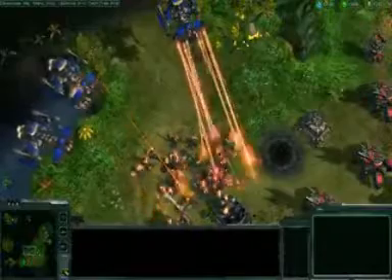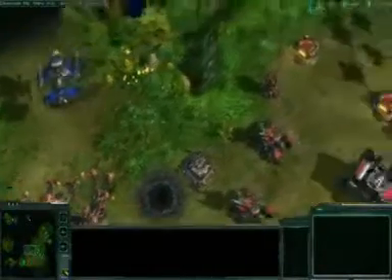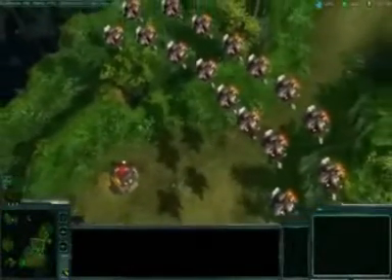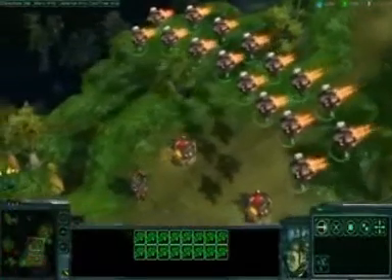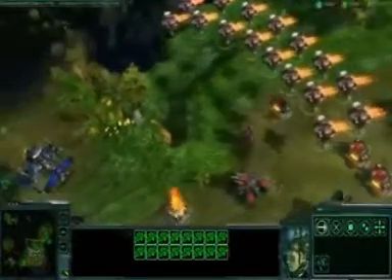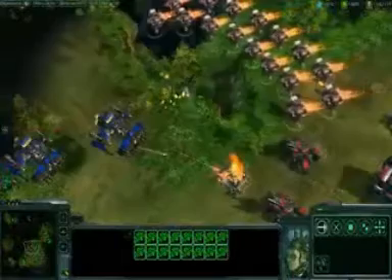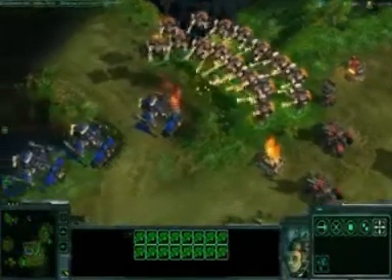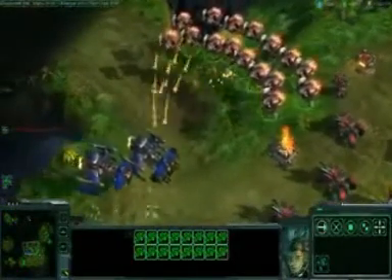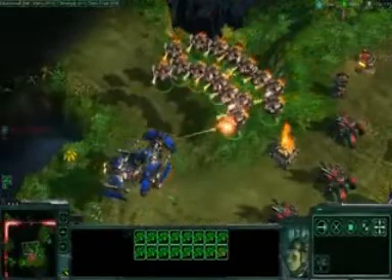Another powerful choice is the plasma array. This is an area effect attack against enemy ground forces. To deal with these battlecruisers, we'll need to bring in our Vikings. This is a new Terran tactical air fighter. It's armed with 2 powerful missiles that it can use to engage enemy capital ships.